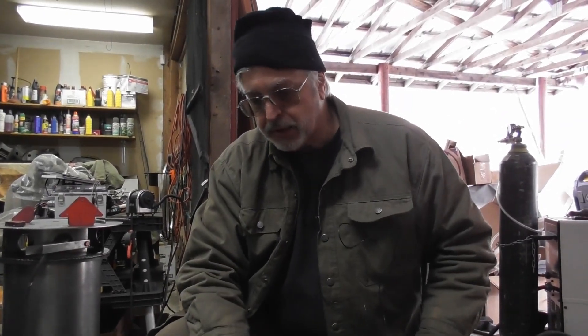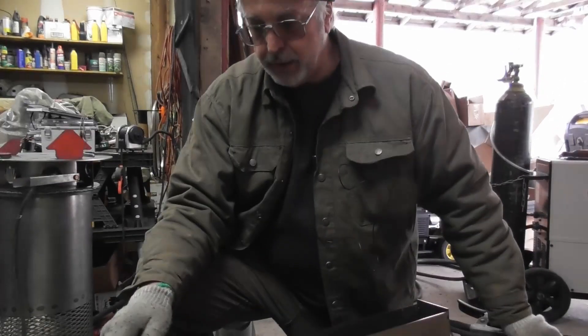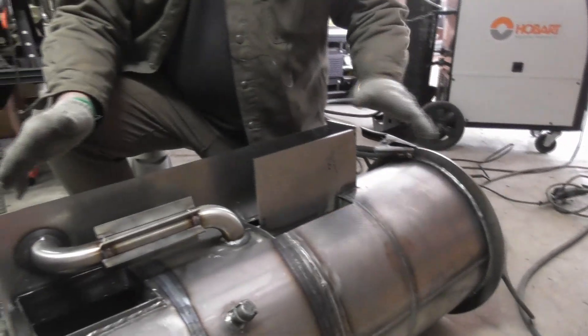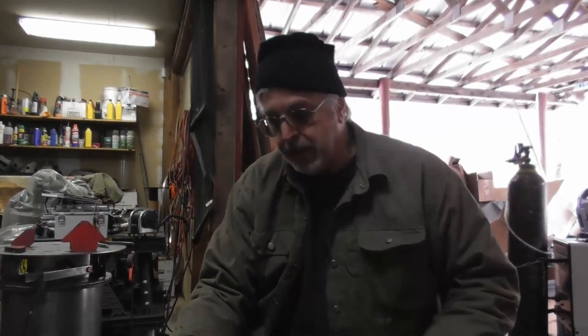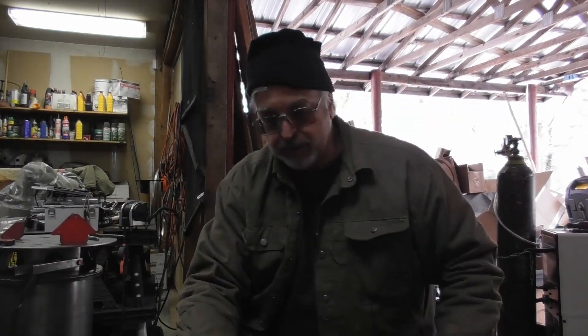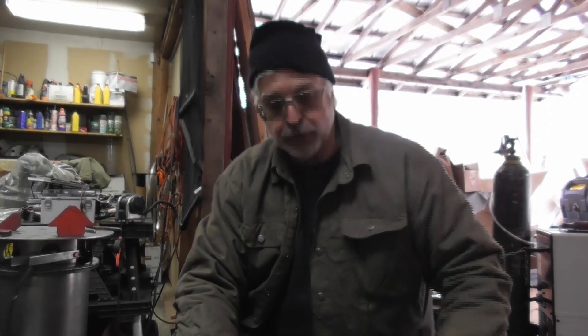To leak test this box, we actually have to come in through the reactor. We'll put the bottom plate on, put the lid on, and then bring air into the air intake and test the outside welds of the box to make sure it's leak tight. That will be a total of five, six, or seven leak tests for the reactor and heat exchange pieces alone.